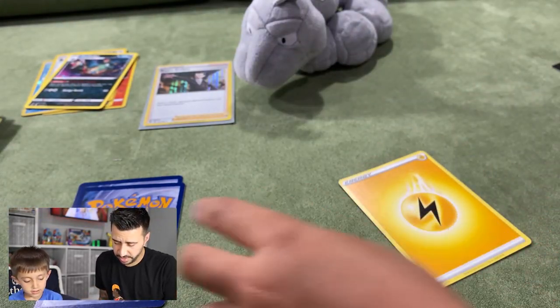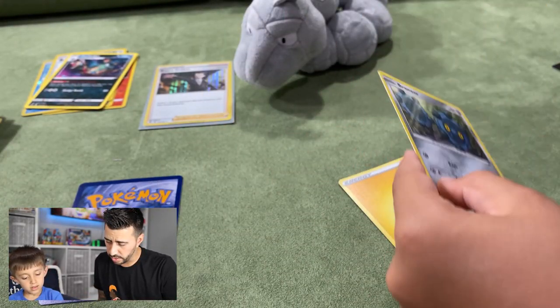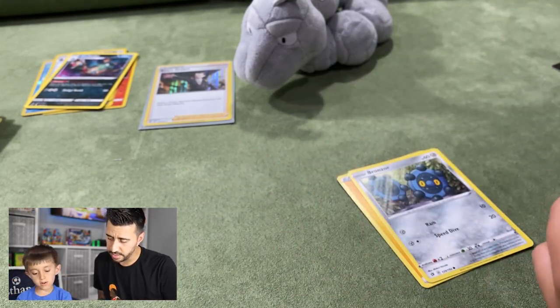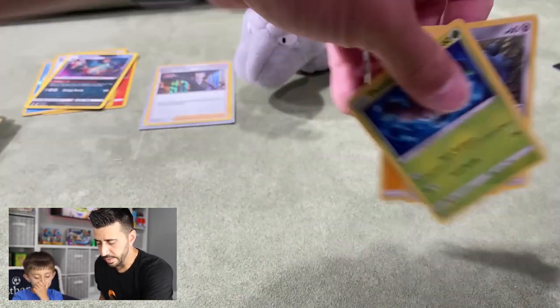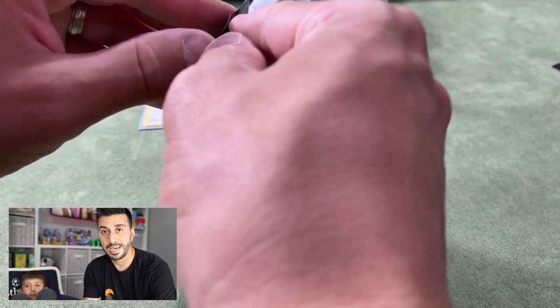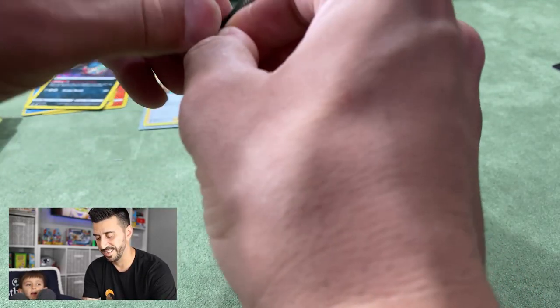All right, go ahead, bud. Thunder Energy. Okay. A Bronzor. And Bronzor. A Phantump. I think this is probably going to be the last time we buy these packs. No, we have lots of episodes.